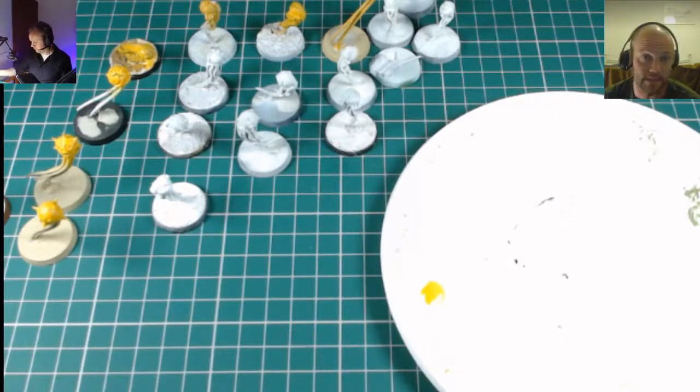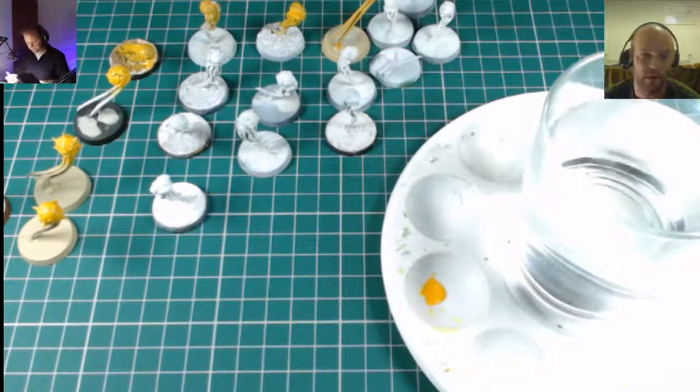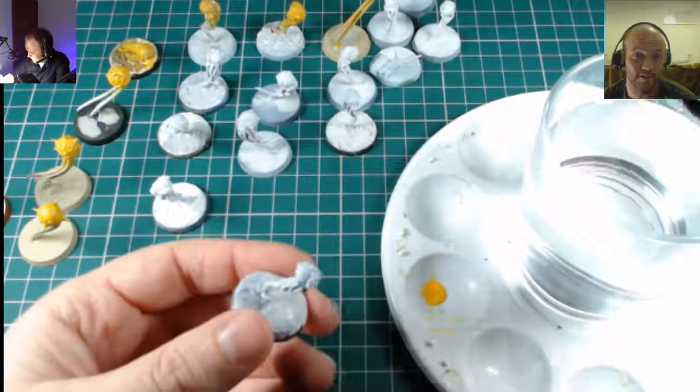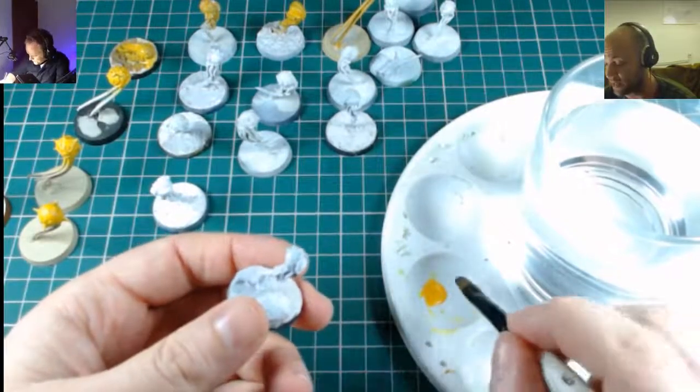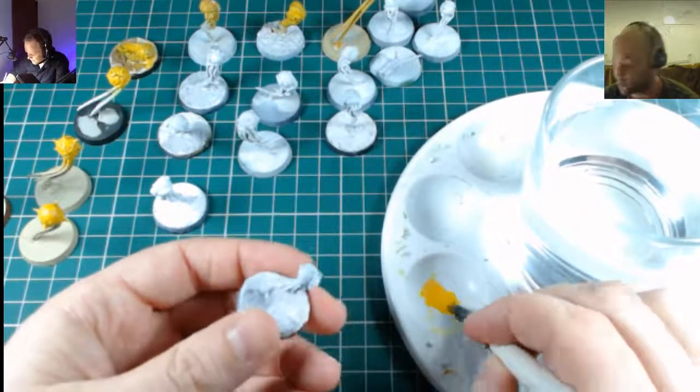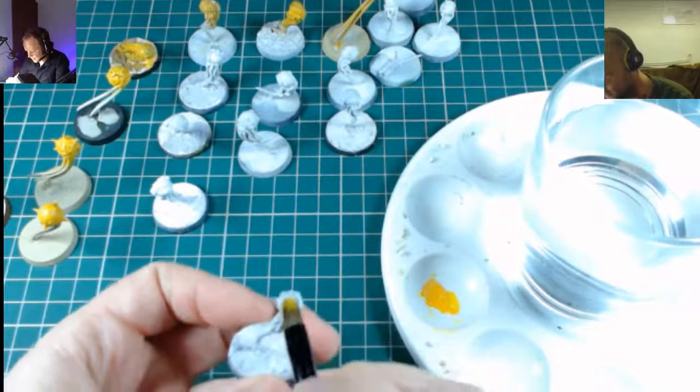The Death Company and the Seraphim, what they call Sanguinary Guard, are absolutely fantastic models, and that's pretty much all I try and use because of it. I just love the way they look, and I'll take anything I can that allows me to put more of them on the table. Yeah, I have actually been on the receiving end of those.